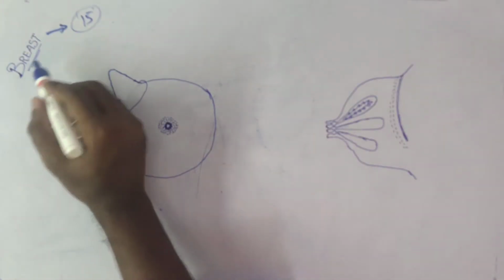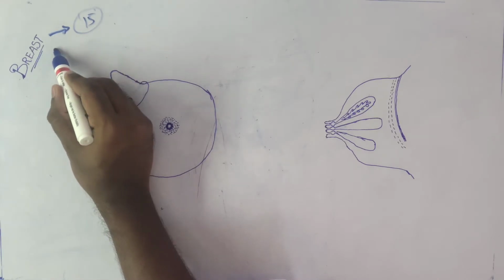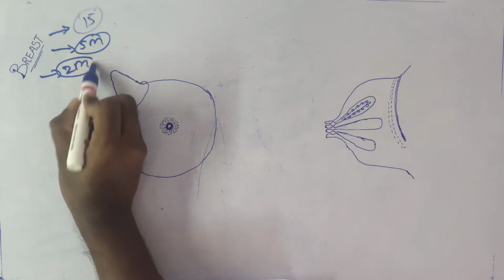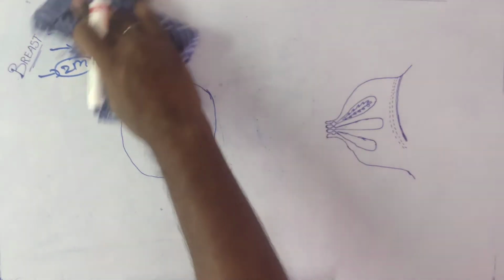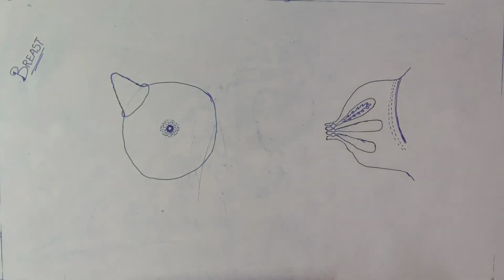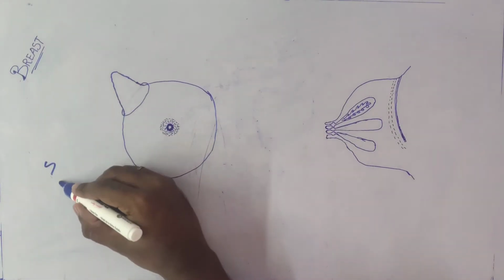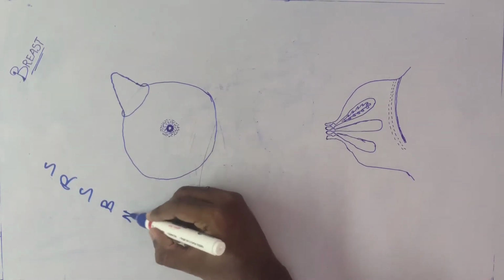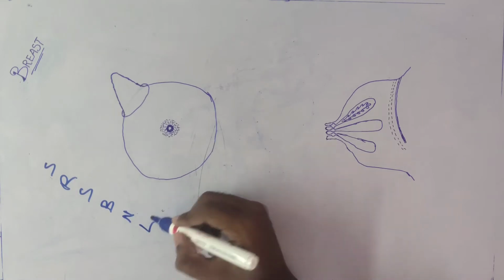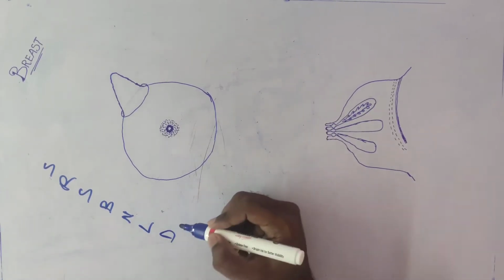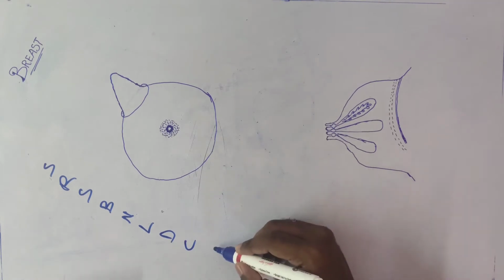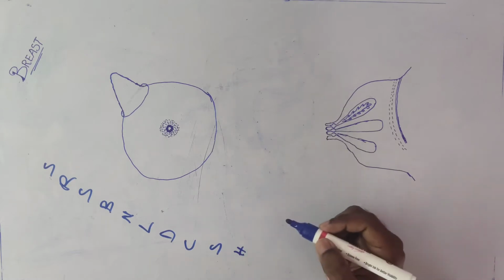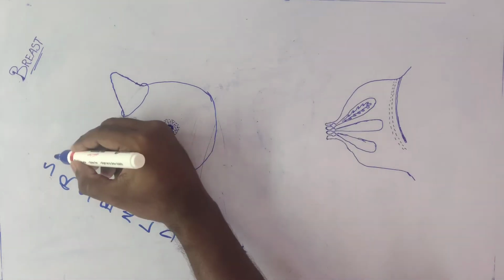Now coming to the point, breast consists of 15 marks as well as 5 marks as well as 2 marks. Then next, in the concept of breast we will discuss the situation of breast and the relations of the breast, structure of the breast and the blood supply of the breast, nerve supply of the breast, and then lymphatic vessels, lymphatic drainage, development of breast, clinical anatomy, self-examination. These are the concepts. And one more important concept, histology. These are the concepts we are going to study.